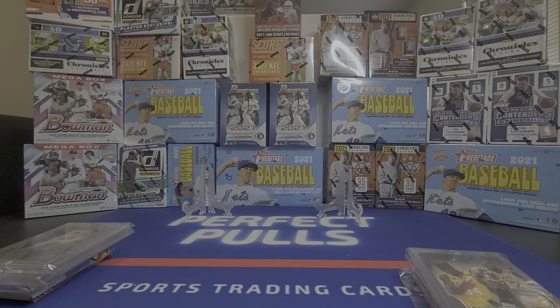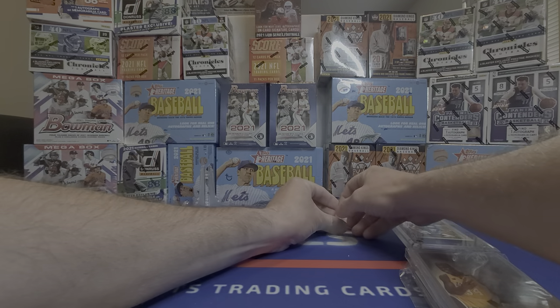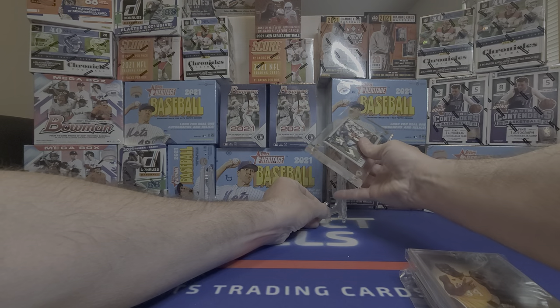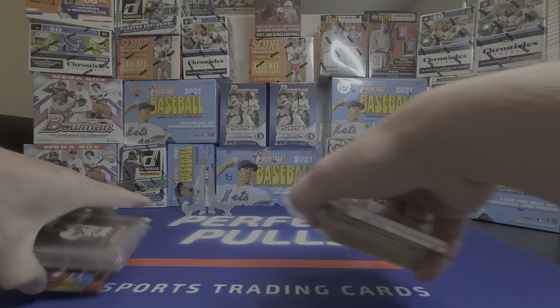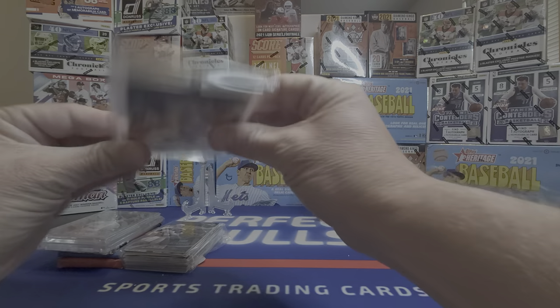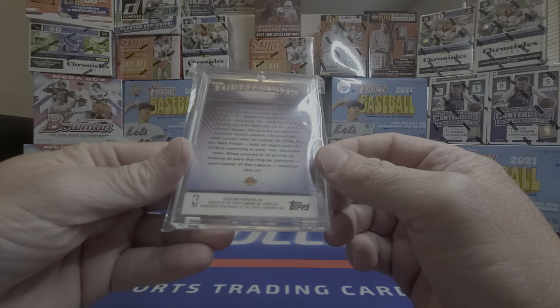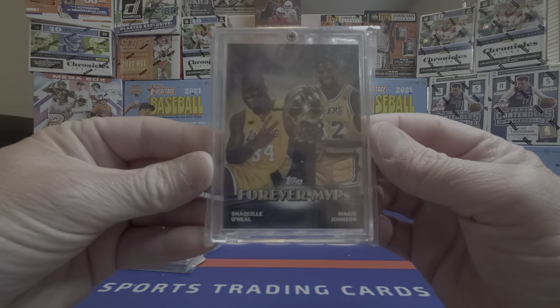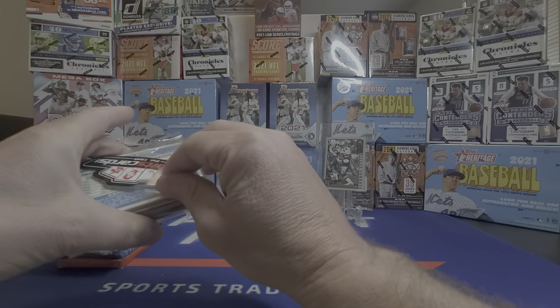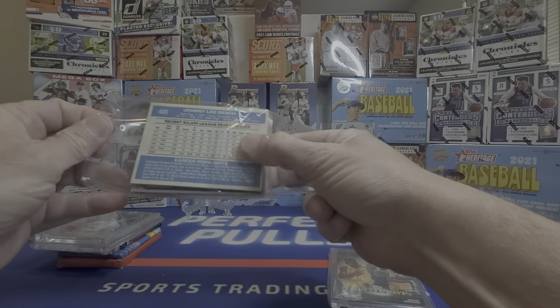Setting the box down to the side — good old Emmett Smith up here in one of these card holders. Let me get it balanced. Alright, let's get into the first stack and see what we have. We got this in a screw-down — 2000 Topps Shaquille O'Neal — and Magic Johnson Topps Forever MVPs. The good thing about these is they appear to come in sleeves, though not all of them do.